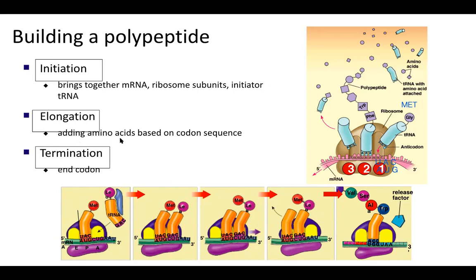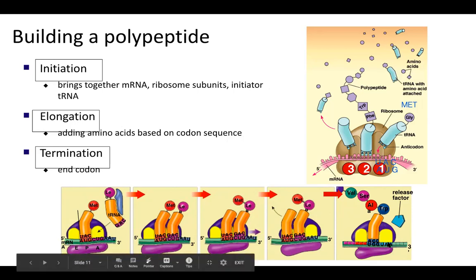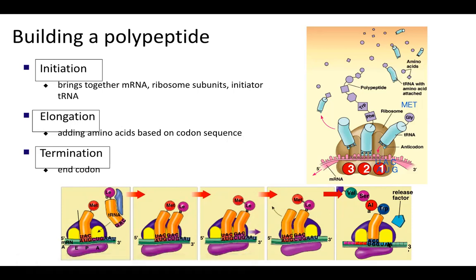Elongation is basically as you add those amino acids to the codon sequence. So as the new ones come into the A site, it shifts down, and you build that polypeptide chain by adding more peptide bonds between the amino acids. And then you're going to reach termination once the stop codon is reached, because remember at the stop codon, you have a release factor. So it's a modified tRNA. It doesn't bring an amino acid. It just signals that it's time for the large and the small subunit to dissociate and break apart.